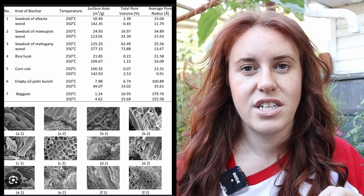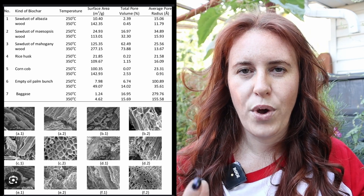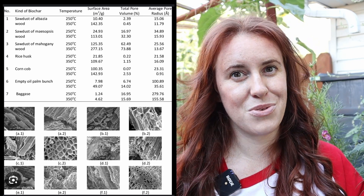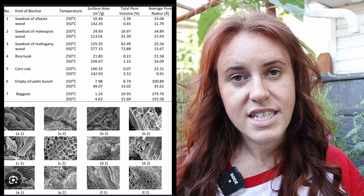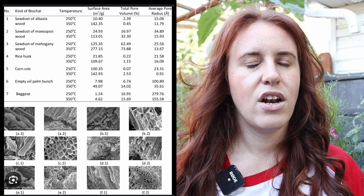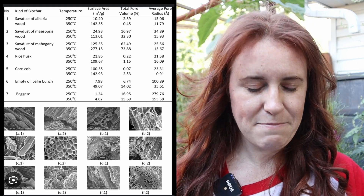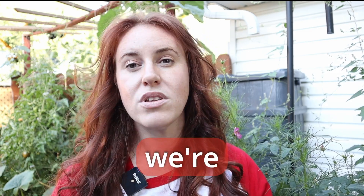She's been looking at the utilization of biochar in potting soils — does it have a benefit, does dosage matter, does the source matter? The issue she admitted to is consistency: if they buy a batch that works well, they can't necessarily rebuy that exact batch, because temperature, the original feedstock, how it's been charged and what it's been charged with can all cause variability in how potent or useful the product may be. That said, biochar is also being studied at agricultural scales. The important thing is not just what biochar is, but why we're looking at it.